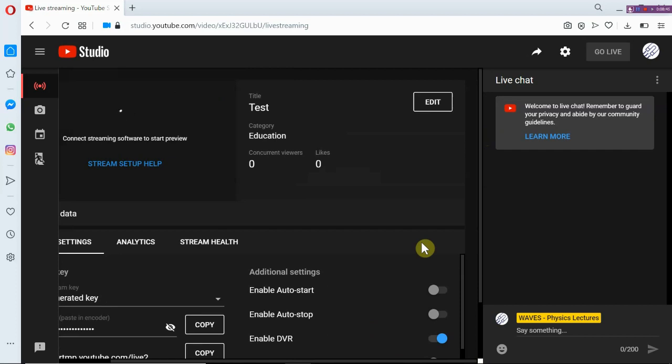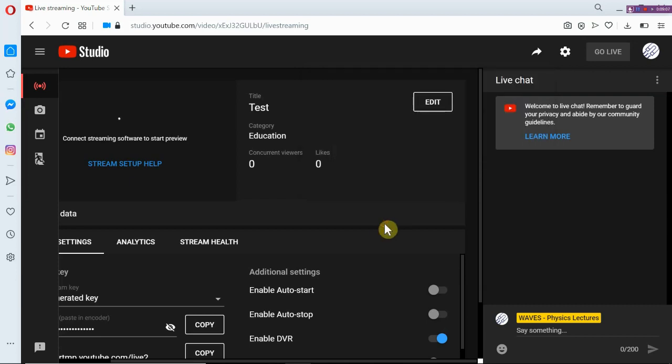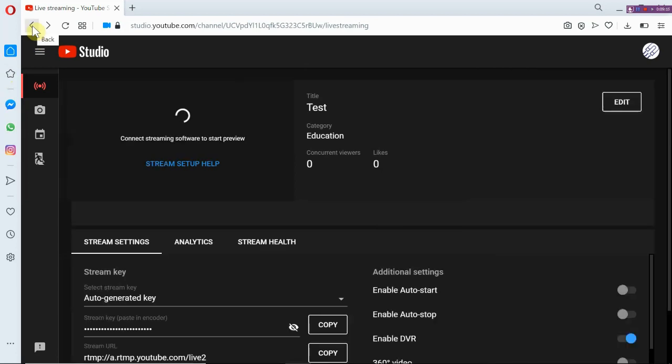And if you want to stop the streaming, this screen will look like this to you, and you will have a stop button here. So, you can also go for stop, okay. So if you click here, okay, you can see this share option, and then you can get the link and share it with your audience, okay. So this will be my link for right now, okay. So I can embed it to a website that I have, that can also be done. So these are some advanced settings, okay. I'll just go back and stop this streaming, okay. I have not yet started the streaming, so anyway I don't need to do that, okay. So I'll just stop it there.